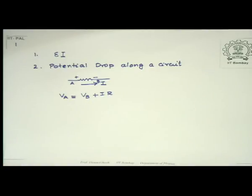That is, if you are going along the direction of current, then the potential drops as you go along, and of course the reverse is true. If you move in the direction in which the electrons actually move, which is opposite to the direction of current, the potential will of course rise as you cross a resistor.